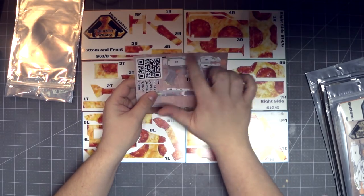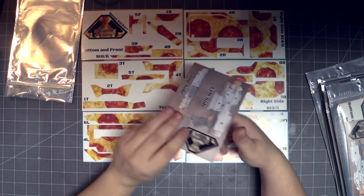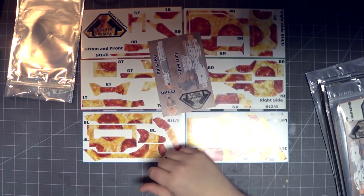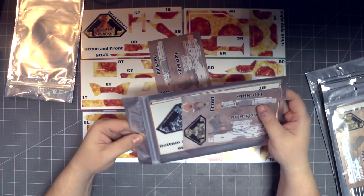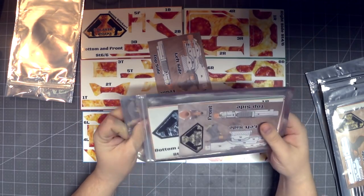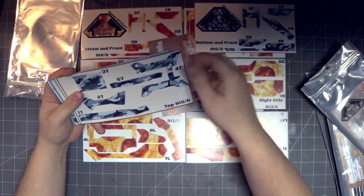And this just gives you kind of a thing of how to put these on. There's a lot of different pieces here. It's kind of like a model, except it's stickers for your Strife. What else? Well, here's one again for the Strife. This one looks to be almost exactly the same kind of thing, just with an Arctic camo kind of pattern.